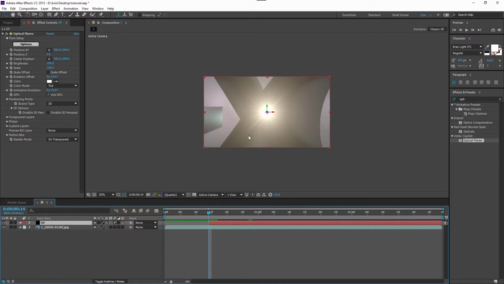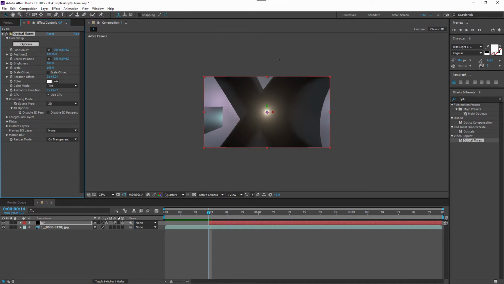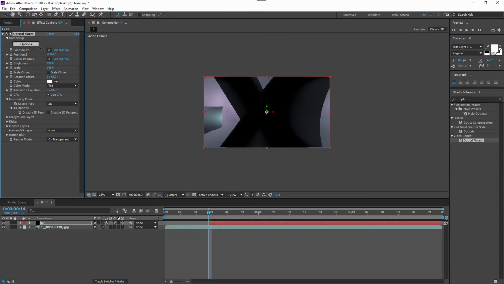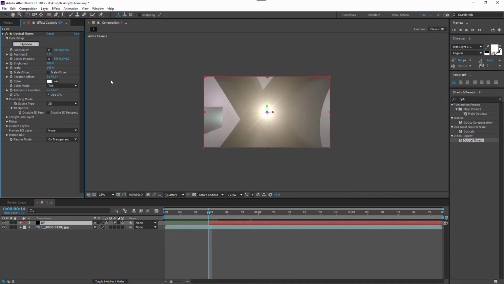And what I wanted to do is basically go from this small to just pass through, like go behind the camera, sort of like pass through. That's what I want it to do.